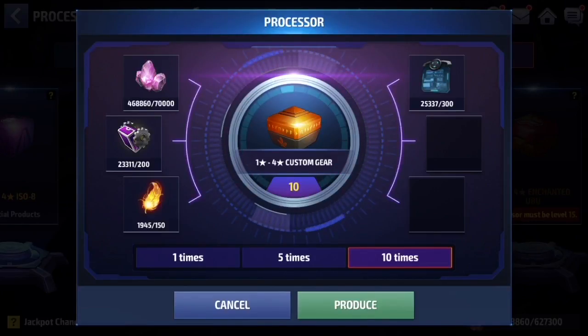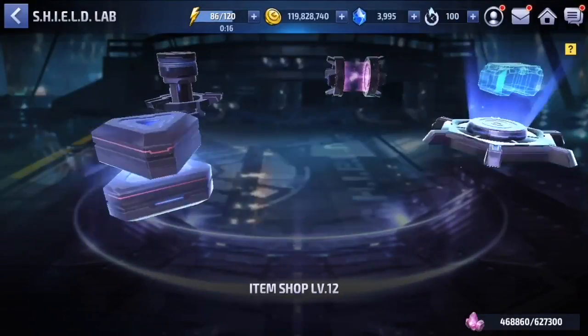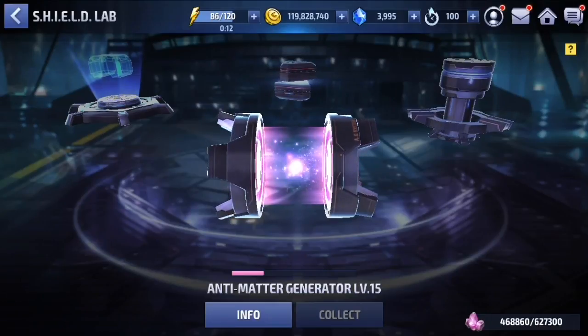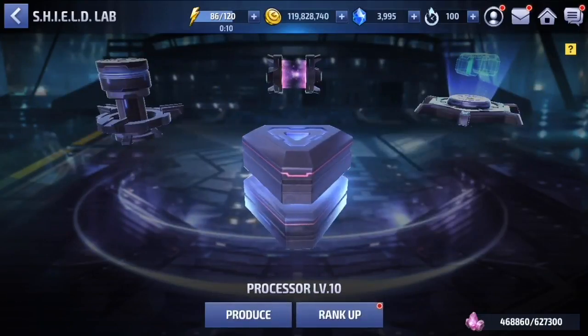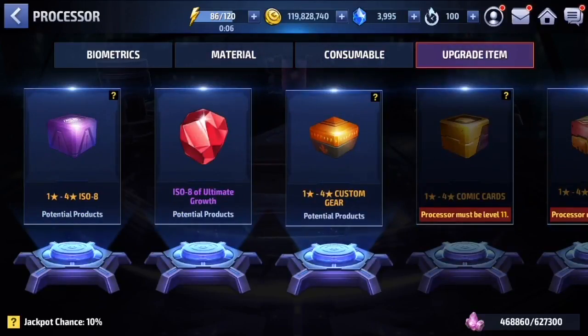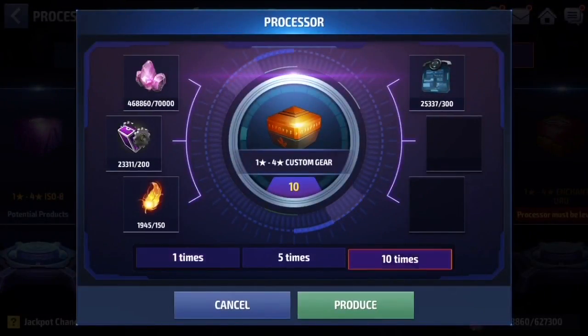So let's see what we get from the crystals that I have right now. Not crystals, antimatter, from this generator right here. You're gonna need to upgrade this generator because that is what you're using to convert your items into custom gears. Anyways, so this little thing right here is gonna be an amazing way. It's probably one of the best ways in the game right now to speed up making custom gears. It's crazy good, guys. So let's go.